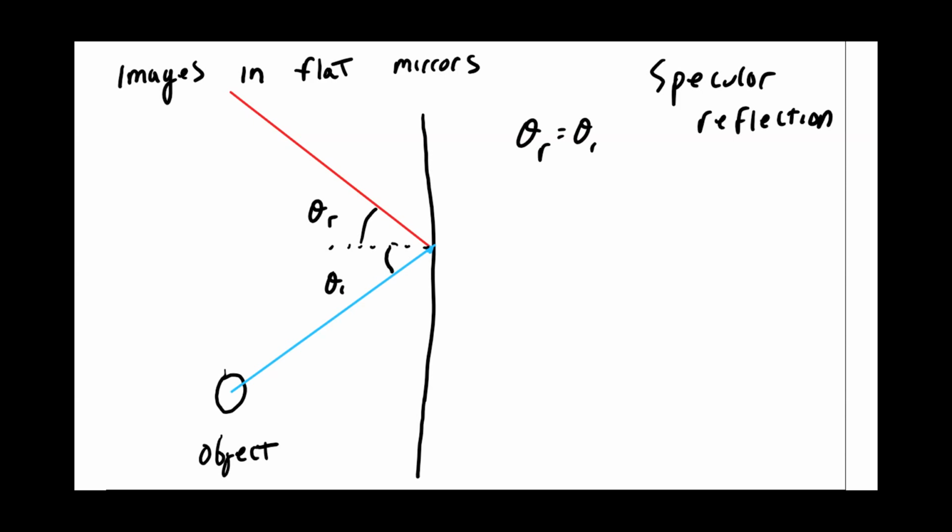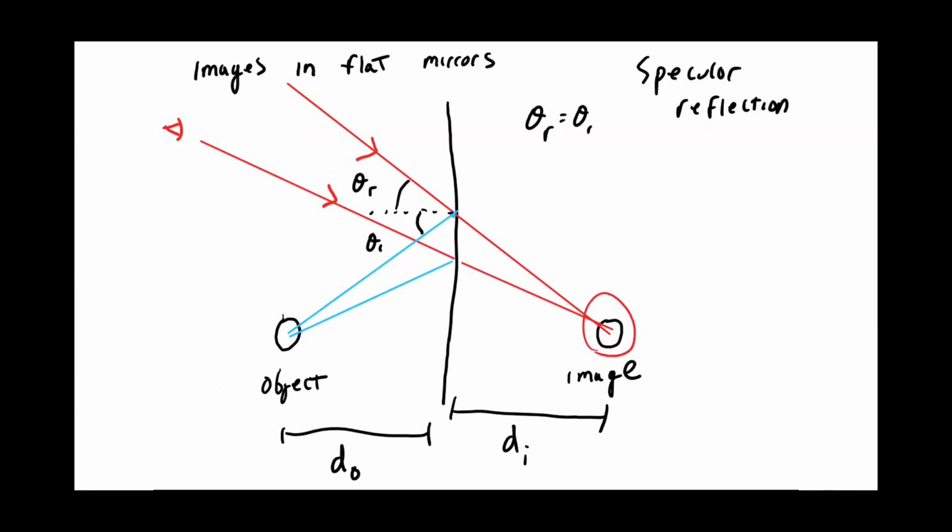But we were just talking about the idea that light coming off of an object would come off radially outward from that object in all directions. So if I want to keep track of what light is doing to make an image in a flat mirror, I'm going to want to draw multiple rays. If I draw a couple of rays, they reflect off the mirror and then arrive at my eye. So if I'm looking at a mirror, I'm seeing light that is being reflected off the mirror that originally comes from some object.